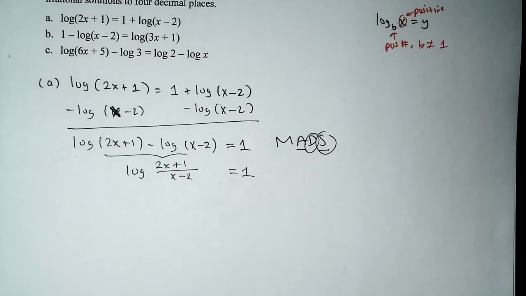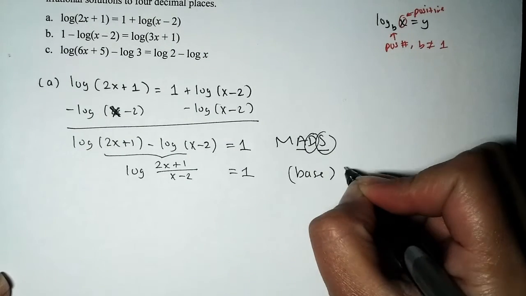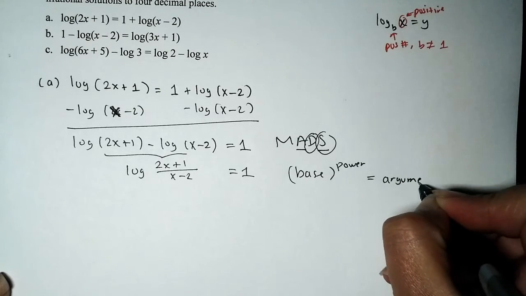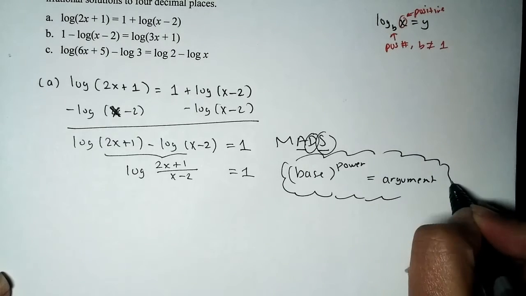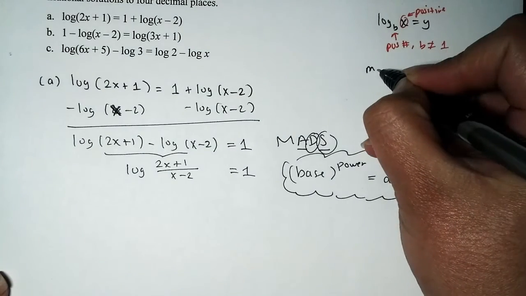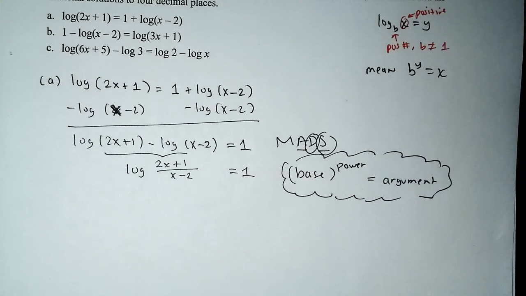It doesn't really work for me because it's hard for me to remember formulas, but I'd rather put it into words. I remember that to go from logarithmic form to exponential form, or in English, to get out of the log, I'm going to take the base, raise it to some power, and that should give us the argument. You remember it however you want. It's a personal choice. For me, it's easier to do it in words. If for you, it's easier to put it in formula, b to the y equals x, or whatever nice memory you have.